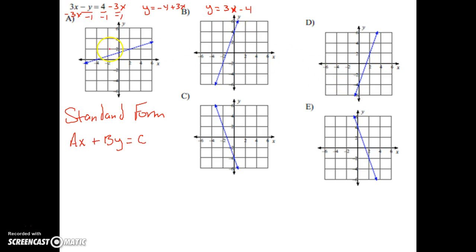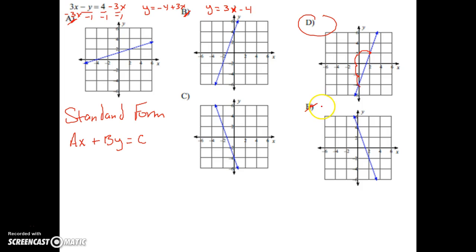So if I'm looking at my graphs, a lot of you are already seeing, I need my y-intercept to be at -4, so it's definitely not a. It's not going to be b. Let's see, c could be c, not going to be e. So it could either be c or d. And then the next thing I look at is, what's my slope? My slope's positive, so it's obviously d. But I can also compute it. I'm going up 3, 1, 2, 3 over 1. So again, you can see 1, 2, 3 over 1. So it is in fact d.